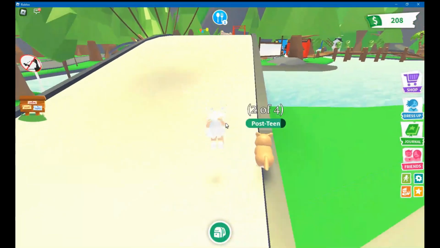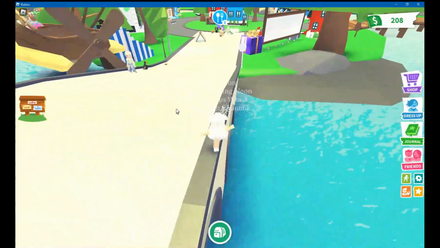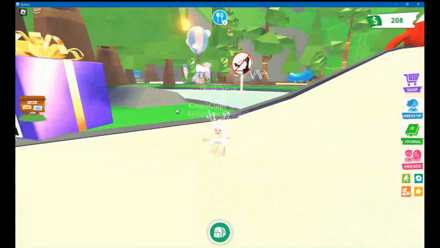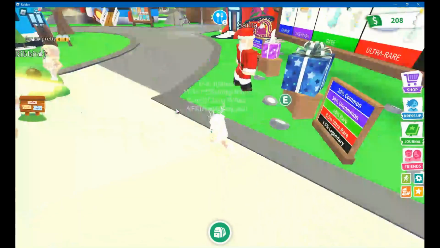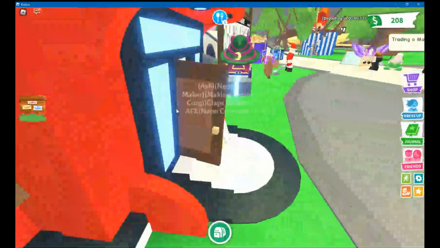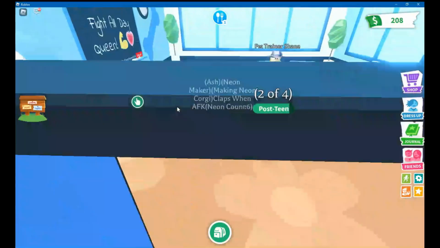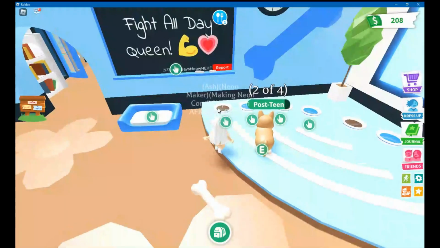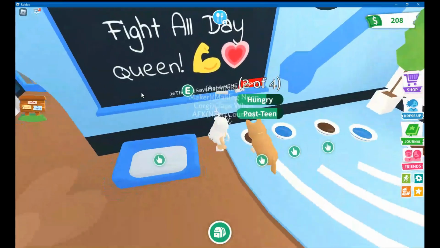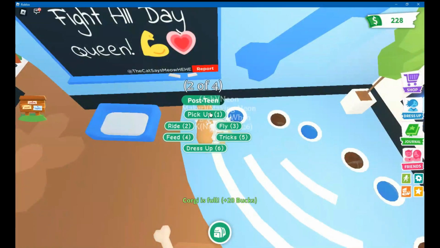Woo! Okay. Now my corgi's hungry. Great. Let's go to the school and get some apples. How about that? I just know everywhere you can get free drinks, free food, stuff like that. Over here. Okay, my pet's coming. Okay. Oh, that's cute. The cat says meow.